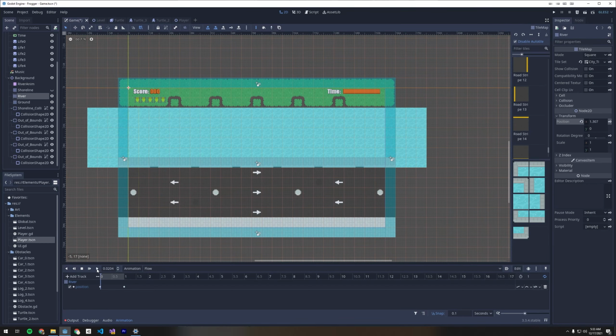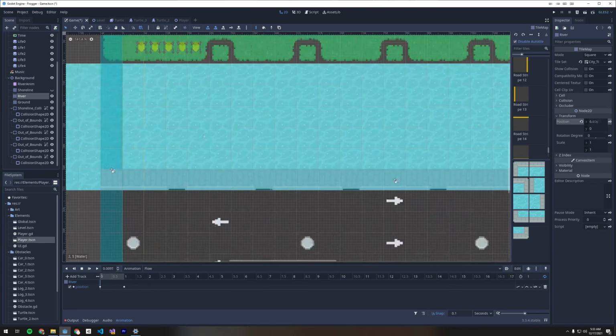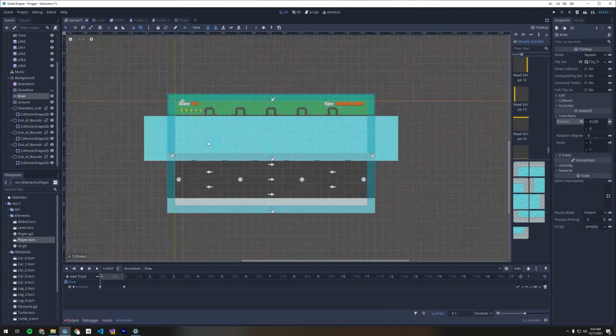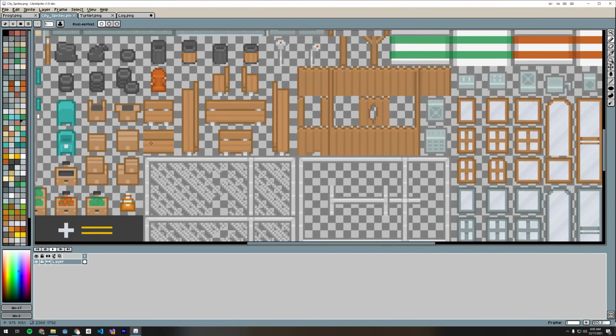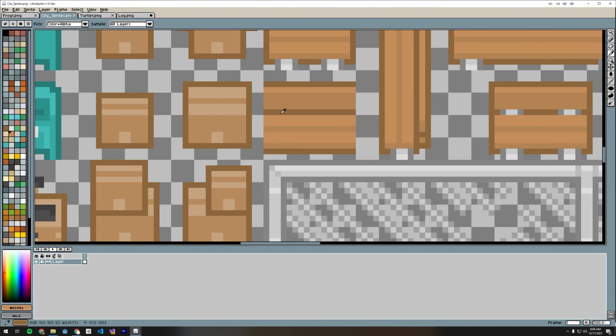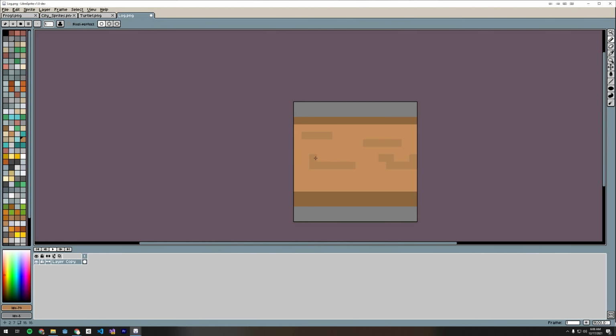Okay, I'm really happy with that. I decided let's also get the water moving, so I'm just going to move the center section of the water, and then I am going to draw our logs. So these will be floating down the river. They won't all be moving the same speed as the water, but they will all be moving.